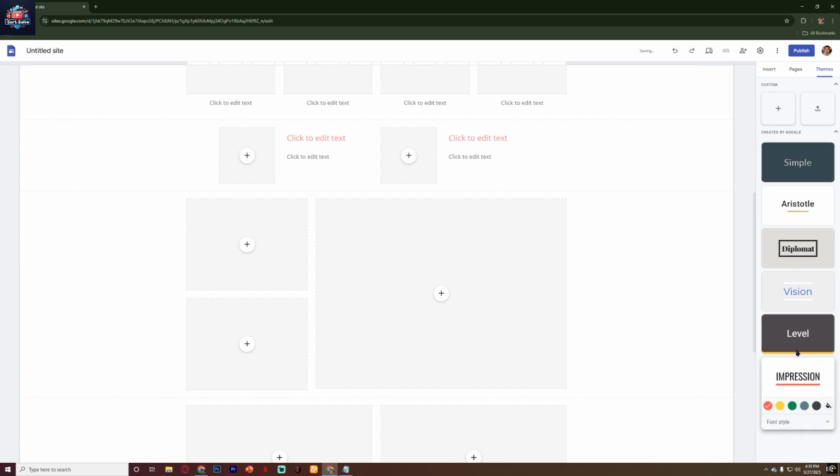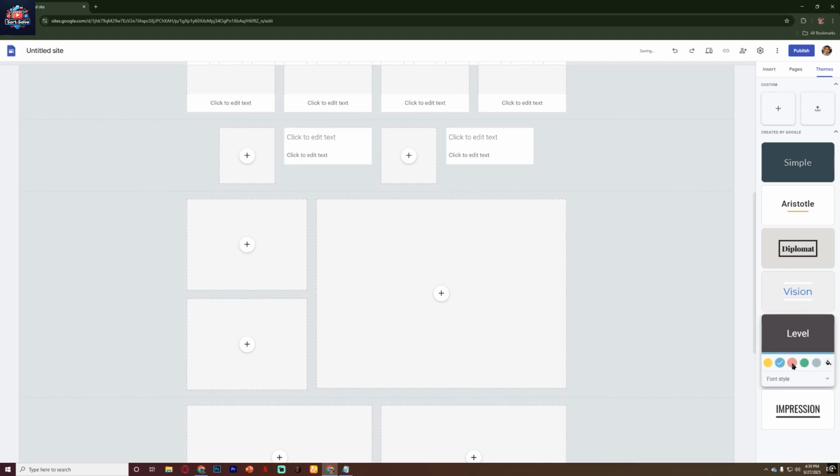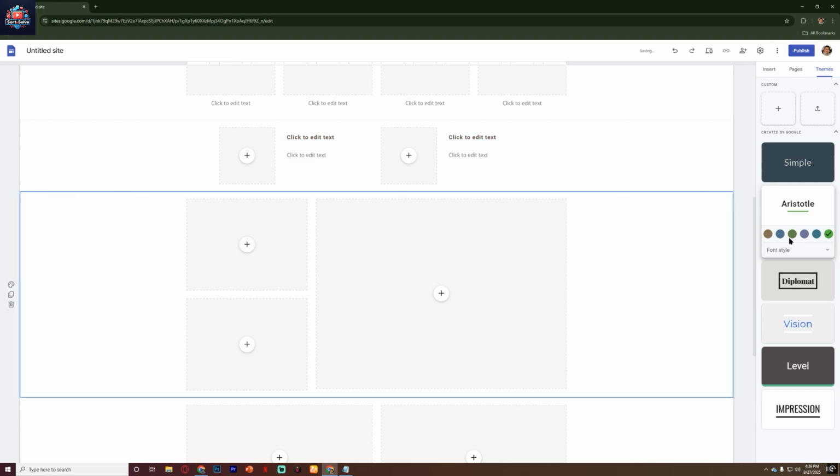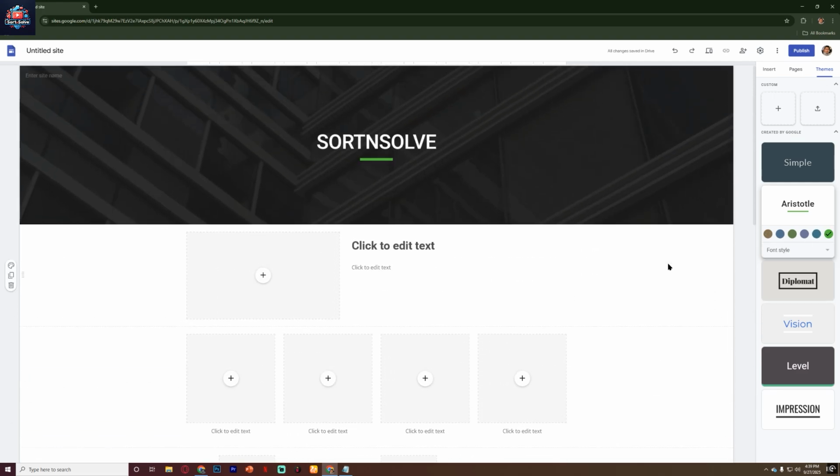Finally, when you're ready, click the Publish button. Choose a web address for your site, like sites.google.com/view/mygamehub, and make it public if you want others to see it. You can share the link directly with friends or even connect it to a custom domain if you want a more professional URL. And that's it!